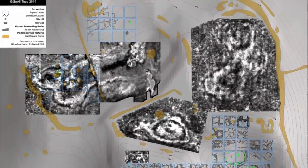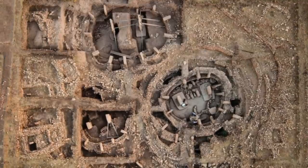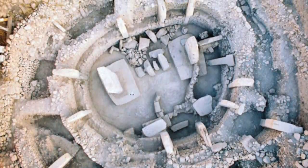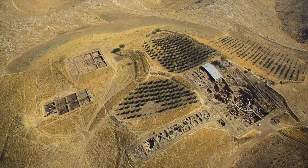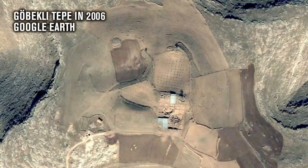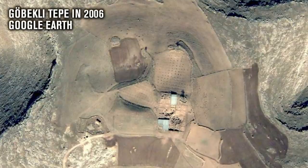The results have helped archaeologists understand the extent of the site and the monuments yet to be excavated. The circular enclosures and magnificent T-shaped pillars are the widely known features of Göbekli Tepe, but since the earliest excavations one of the pressing questions was whether these enclosures were restricted to a certain part of the hill or existed all over it. In 2003, large parts of the hill were subjected to extensive magnetic prospection, and later areas were further studied with georadar and geoelectric tomography.